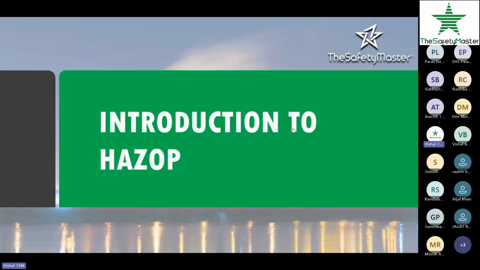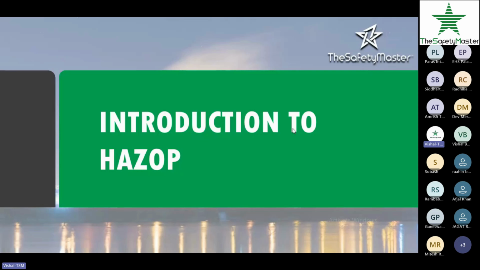Basically, Hazop is hazard and operability. It asks what hazards are present in your operations, how we are going to identify them, and the reasons for those hazards. It asks what result that hazard will create in your process or operations, and what safeguards we have to prevent that hazard from happening. It asks whether the safeguard is adequate to prevent that hazard, and if it is not adequate, what other things we can implement to make it preventable. This is basically what Hazop is all about.